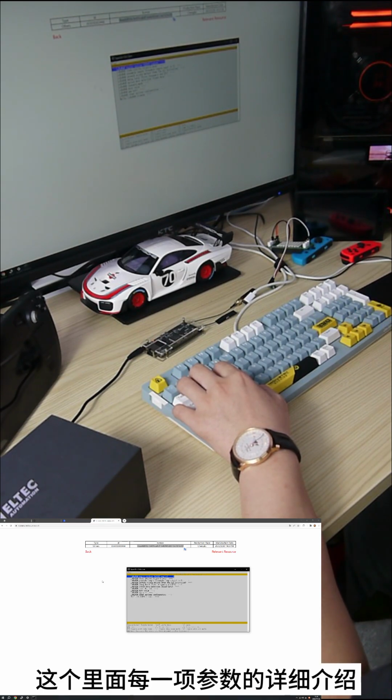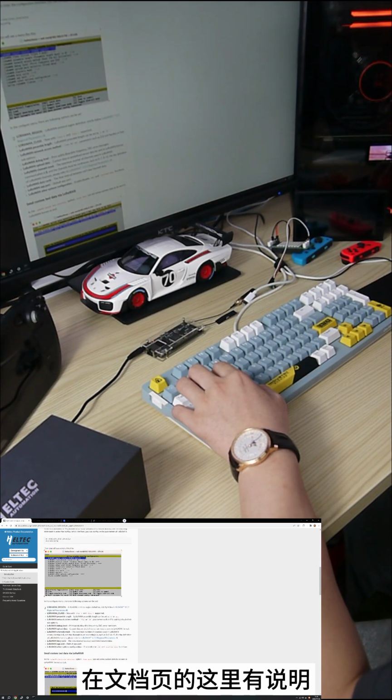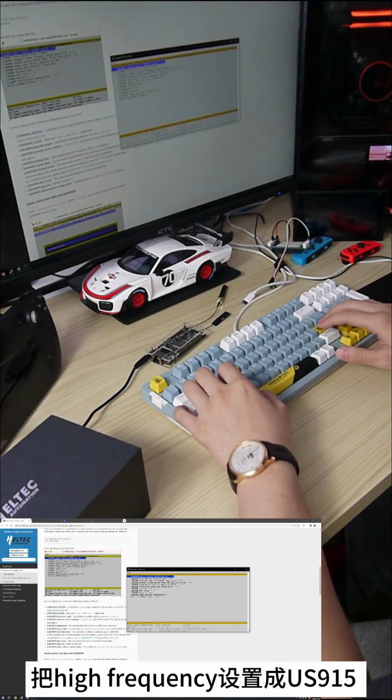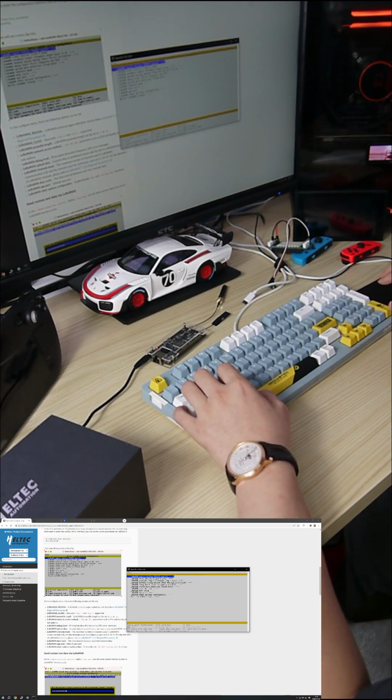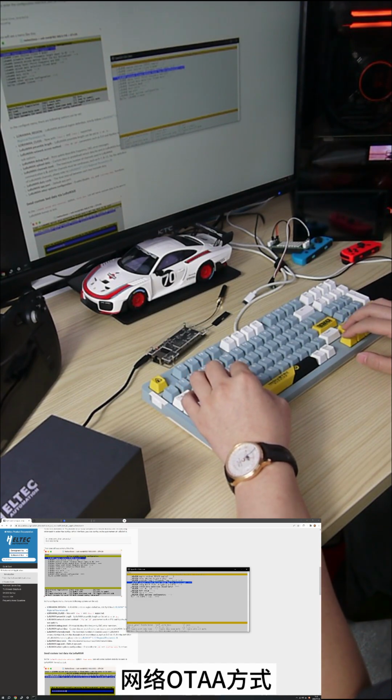Each parameter's specifics are on the documentation page. Set the frequency to US 915. Then perform bit synchronization in class A.